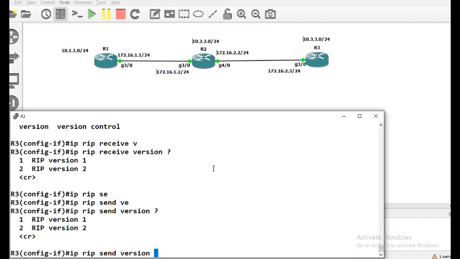Interface configuration will override the global. So if you have an old router adjacent which supports only version 1, and a new router on the right side which is version 2, you can talk to both. On the left, you will use version 1. On the right, you will use version 2.